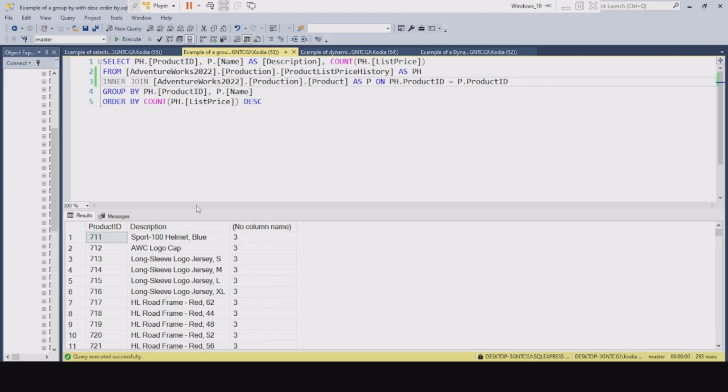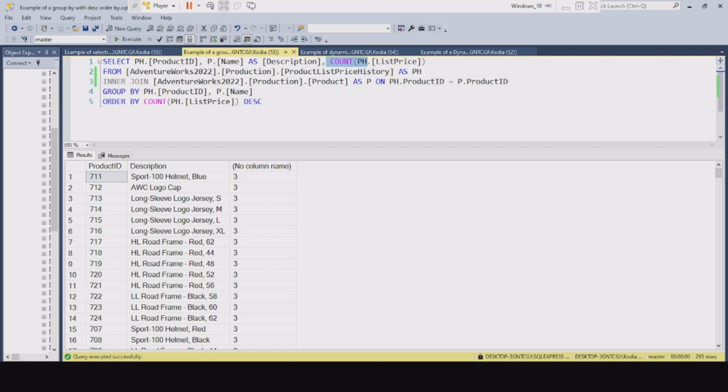In this query, we have the code set to get our count on list price. I added in the product table so we can get the product description. And here's our group by, which you have to have because we're aggregating using count.